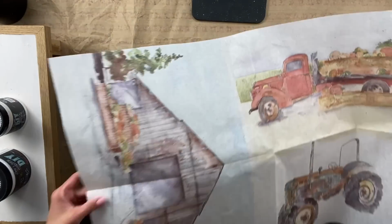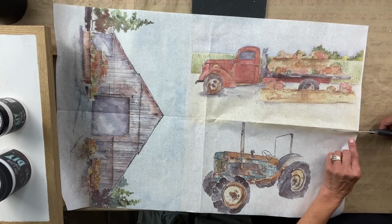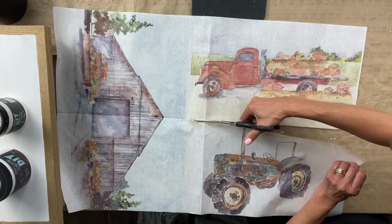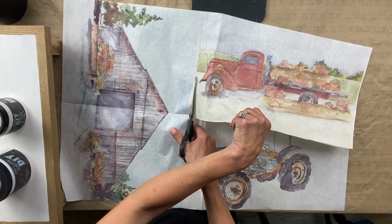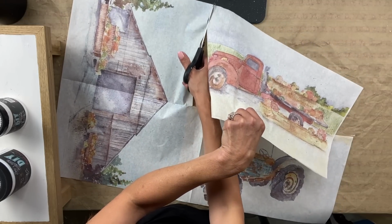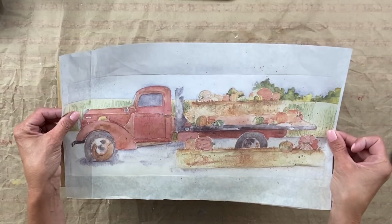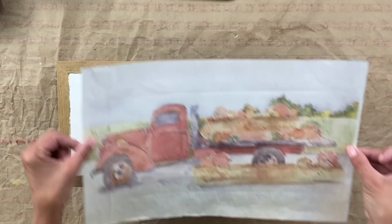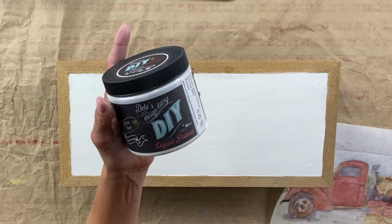So now that it's dry, we're going to take the paper and cut out the truck. I thought that would be a really cool image to have on top of the riser and be sitting like in a display or on a coffee table or wherever you'd want it. So we're just going to cut out the truck and use that for this project, and then save those other two images for two other projects in today's video. So for starters, I want to just lay the image down, figure out where I want it, and I can see the edge around the white. And so I took my fingernail and made a mark around it.